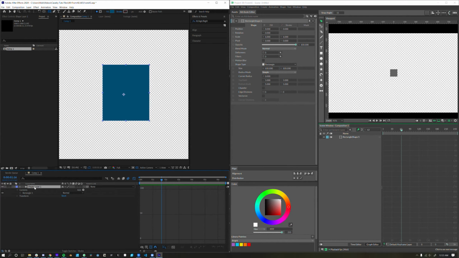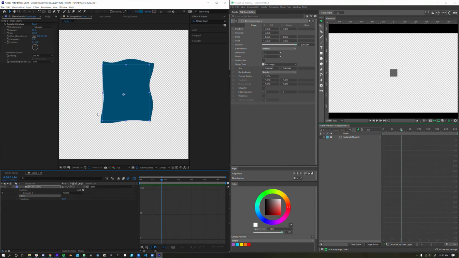So in After Effects, let's go ahead and add a turbulent displace. And we can see the effects of it right away. Change all of our parameters here in the effect controls. So how do we do this effect over in Cavalry? Well, we have our rectangle shape selected. I'll make that a little bit bigger. So if you hold down Alt or Option, you can change multiple parameters at the same time if they're connected, such as width and height are both part of size, and so you can change those at the same time.